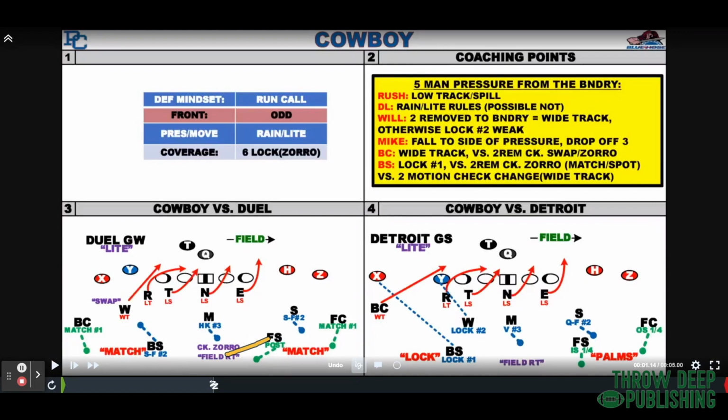I do like it in the red zone. I just don't like it in certain situations, and that is one of them. Coming from a timeout, coming from a quarter change, or even an explosive play going into the red zone, I prefer to stay out of the 6 lock world. Okay, the rush is our boundary outside B.